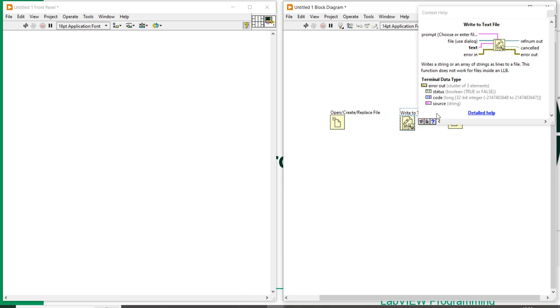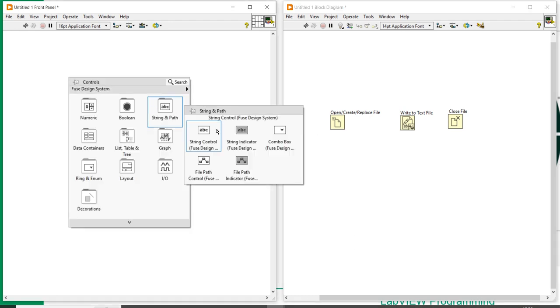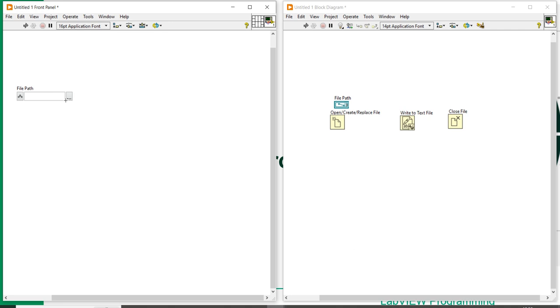Now, these are two different programs. These programs are responsible for creating the particular path. Right click, come into string and path, come into file path, take a control and make a connection with this file path. Then connect the refnum out, make a connection, then error out.